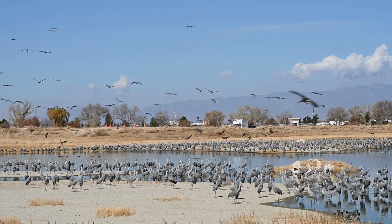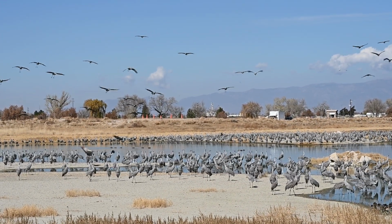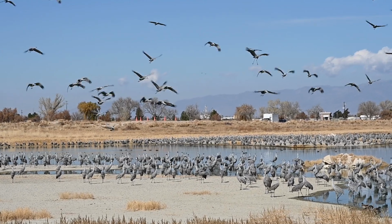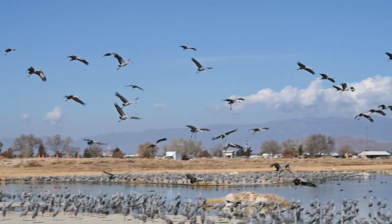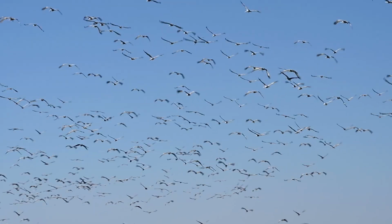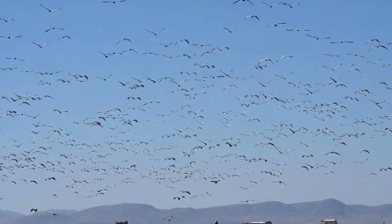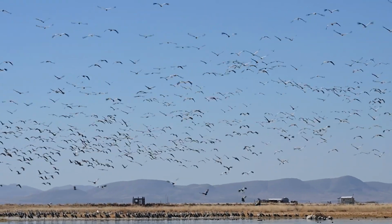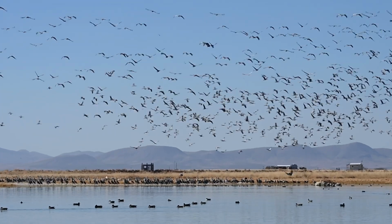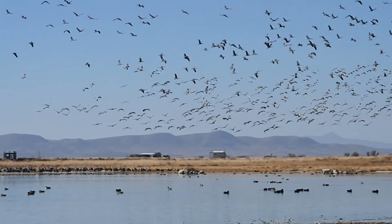Sandhill cranes are family-oriented. Juveniles will remain with the parent birds, at least during the first year after hatch, and often for a couple of years or more until the young birds seek a mate. Crane families will roost, forage, fly, and migrate together. Flocks often will consist of grandparents, aunts, uncles, cousins, and more cousins. The constant calling of sandhill cranes is one of the methods they use to keep track of each other. And somehow, they know all of their family.